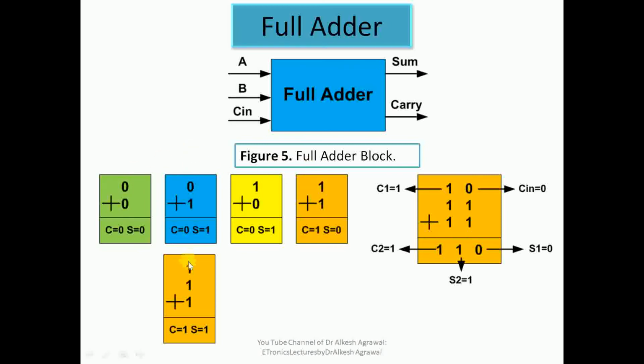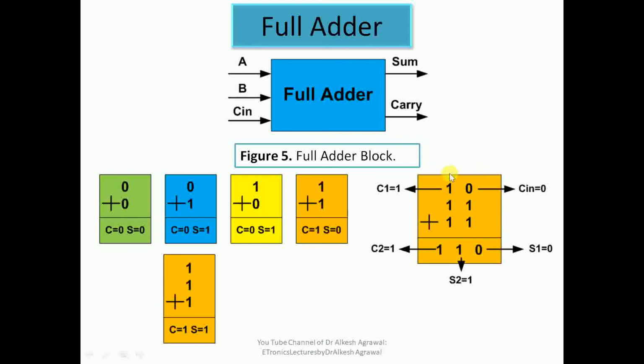Since this full adder adds 3 bits, you can see if we have all the bits as 1, input A is 1, input B is 1 and C in is 1, in this case the sum is 1, which is fixed in this stage, and the carry generated is 1, which is propagated onto the next stage. Now let us see this example.